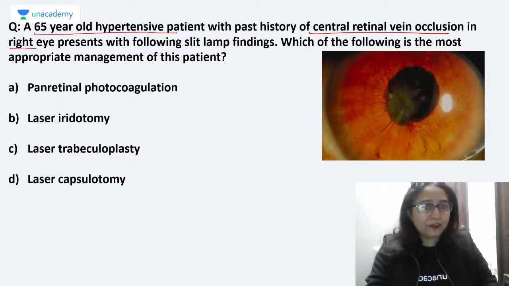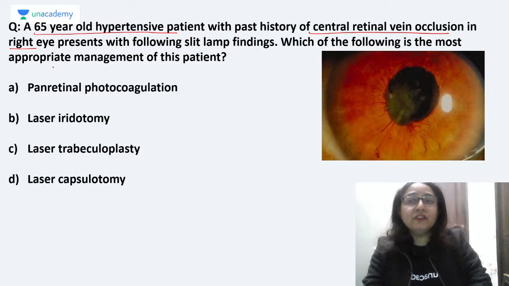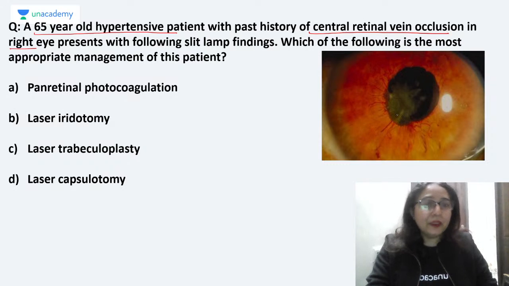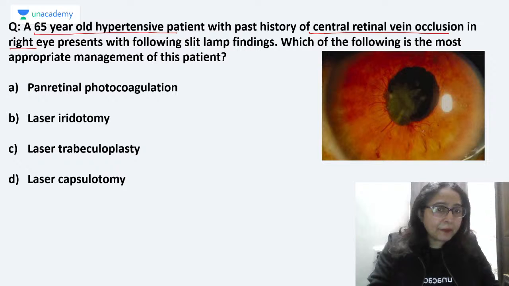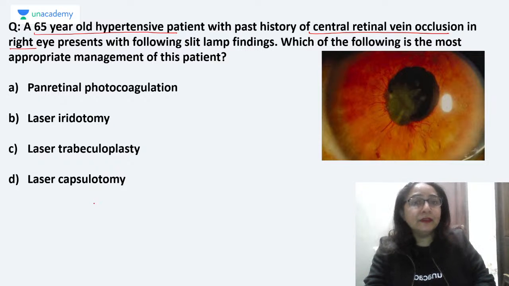So a slit lamp image has been given to us. What is the most appropriate management of this patient? Okay, so first have a look at the slit lamp image, because first we have to identify what is wrong or what the pathology is here. Only then can we decide about the management.